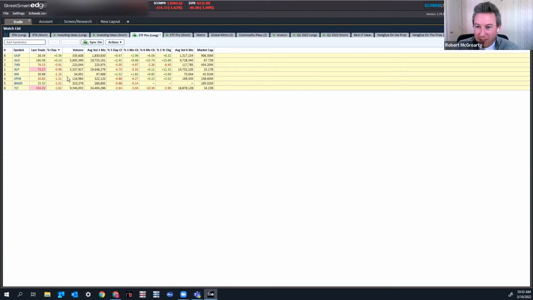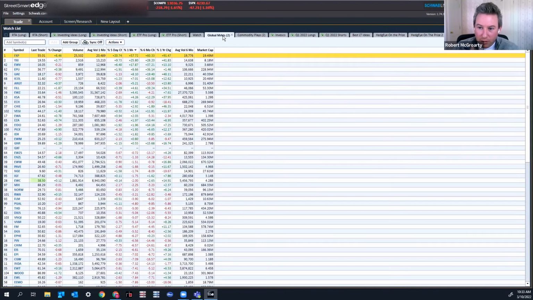So anyway, the point is I have these built out to help guide me as I go through. I've got the shorts, etc. I have some built out for global markets, right? So this is basically all different global ETFs. Again, I can sort them however I wish. Lately, I've been sorting them by 1 month price momentum because I don't have risk ranges on all of these. So I use 1 month as my guide from a trade perspective of where I should be paying attention to things that are regaining strength.